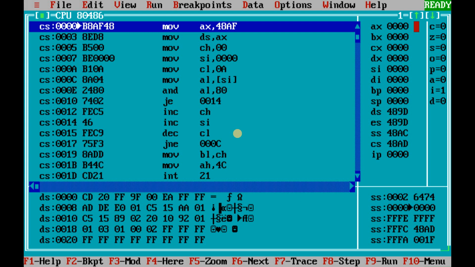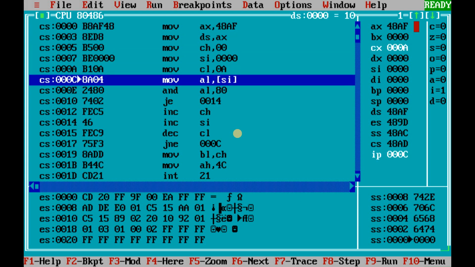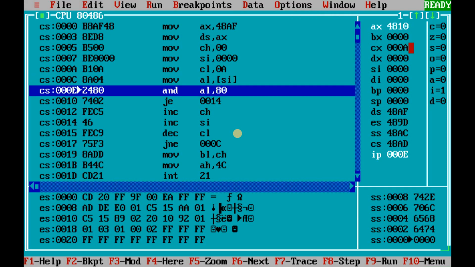In CX, in CL register we got the count for checking the numbers. Still we have to check 10 numbers, that's why the count is 0AH. The first number we have taken in AL register is 00H. It is logically ANDed with 80H.